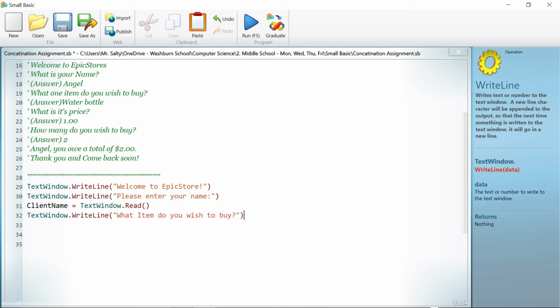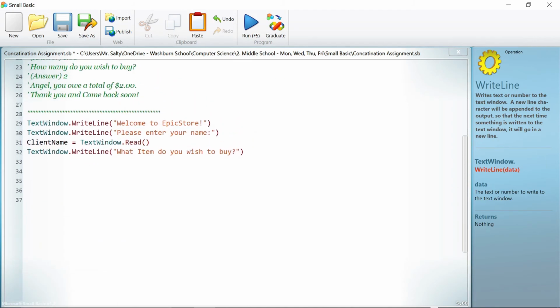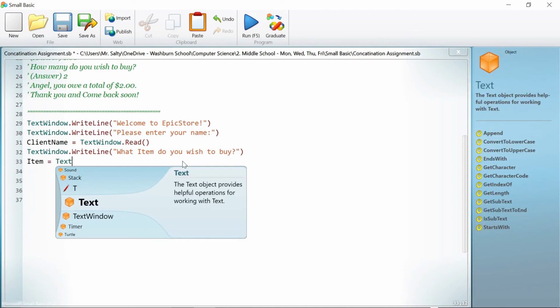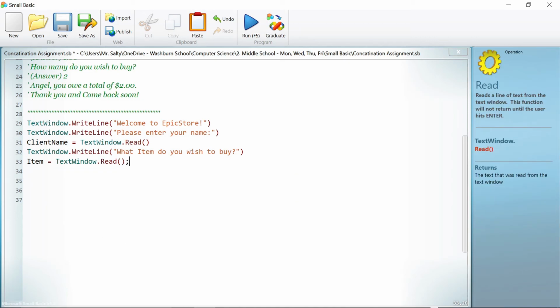Because if we wanted more, and we wanted to have predetermined prices, then this program would be a little bit more complex. It can be done though, but we would need more functions that we haven't talked about in class yet. Alright, so over here, we do the same thing, and we're going to store it in the variable item as it says in the instructions right here. Item will now be equal to whatever the person writes in the text window right after, what item do you wish to buy?